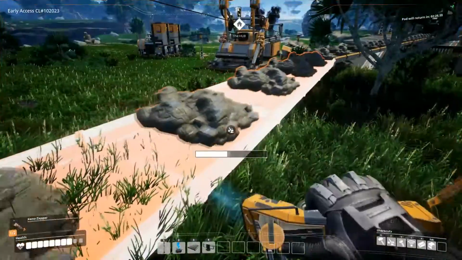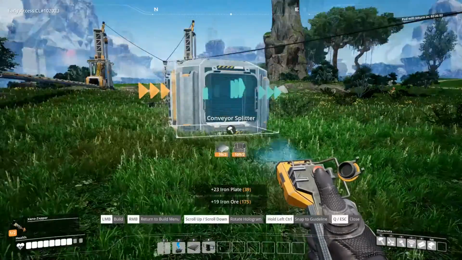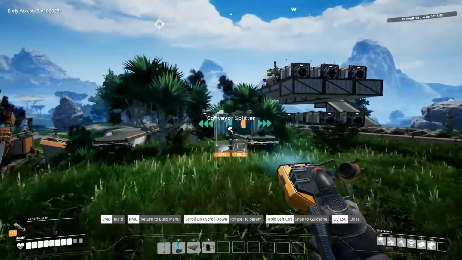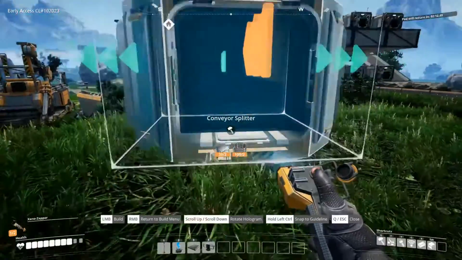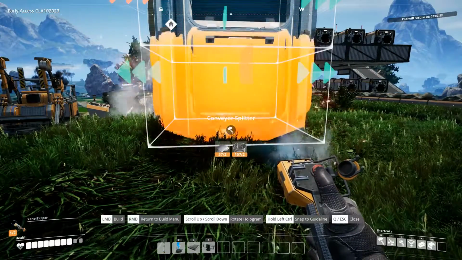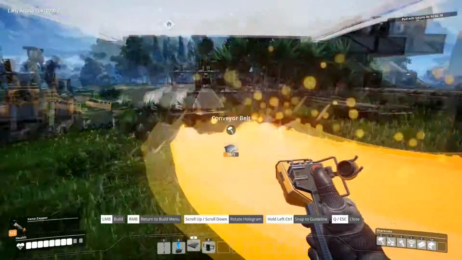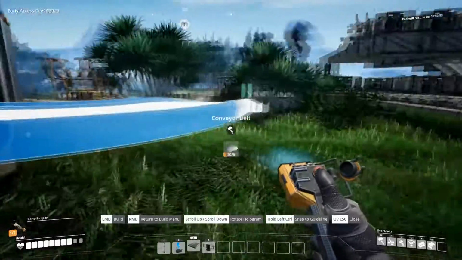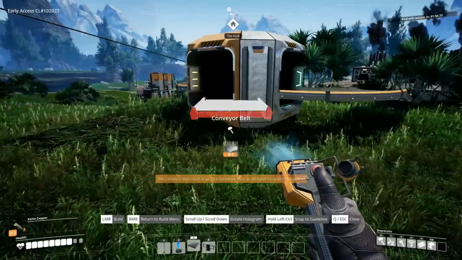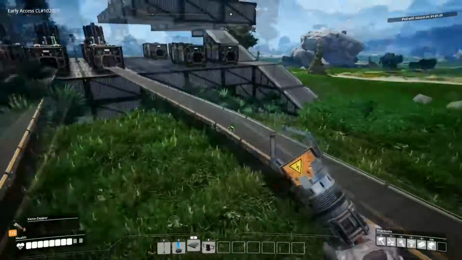Alright. Get rid of you. In on one side. Out on 3. Go ahead and put you there. 1, 2. And just like that, we now have these set up.